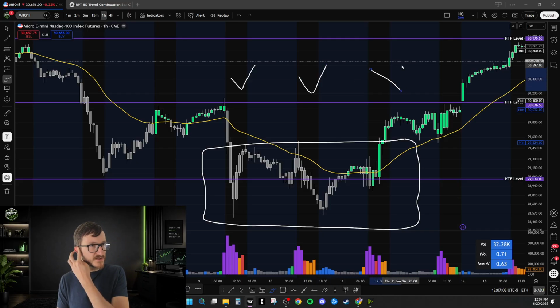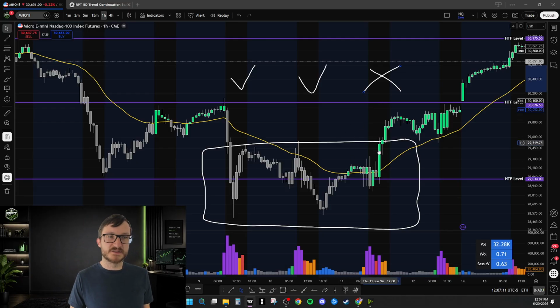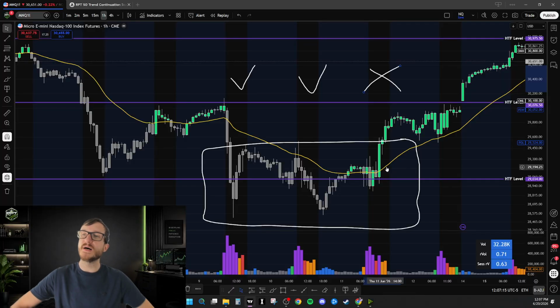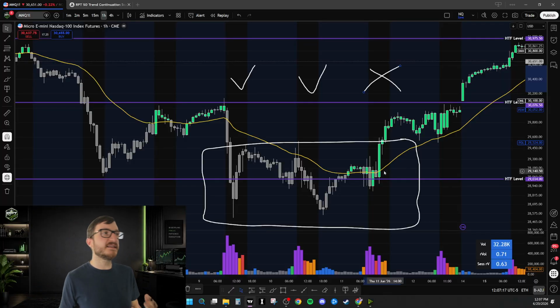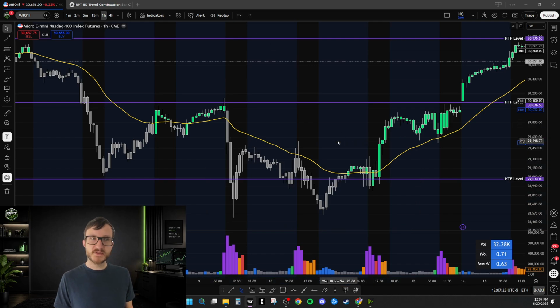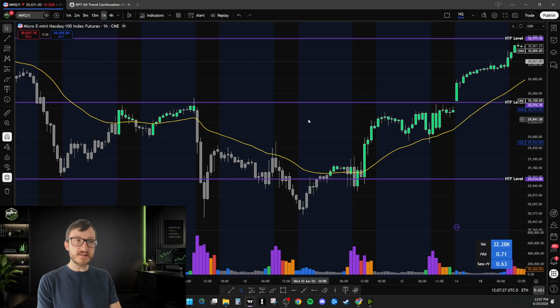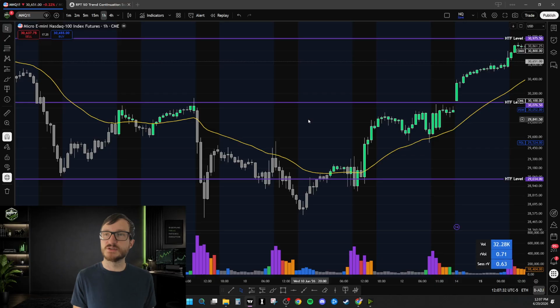But if you look on day 3, where I drew the X, you can notice that things changed. The EMA started to get flat on that 3rd day. There was no slope, and we were also crossing above that EMA. So that's signaling to me that things might be shifting, that at least temporarily, things are no longer selling. The pressure for selling is actually drying up, and we're starting to shift to a potential new trend.